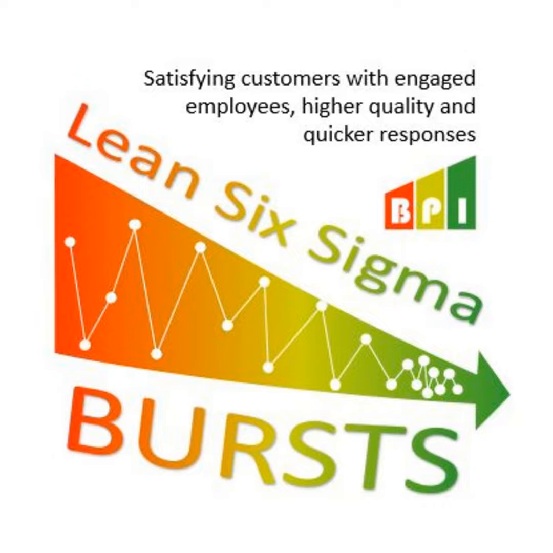This scoring should be done with the team and they should agree on the different numbers. This can be done a couple of ways: use the team together to all agree on the number, or have them vote and then average or select the most common answer. One question that comes up is: how come there is no six? Six would be too commonly used and we would not see much segmentation between the different scores. By removing the six, it forces you to decide between a three or a nine.